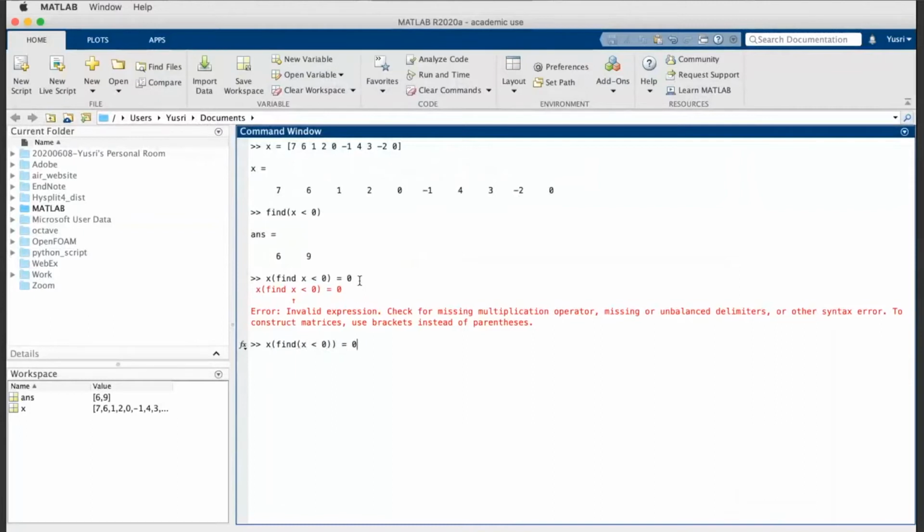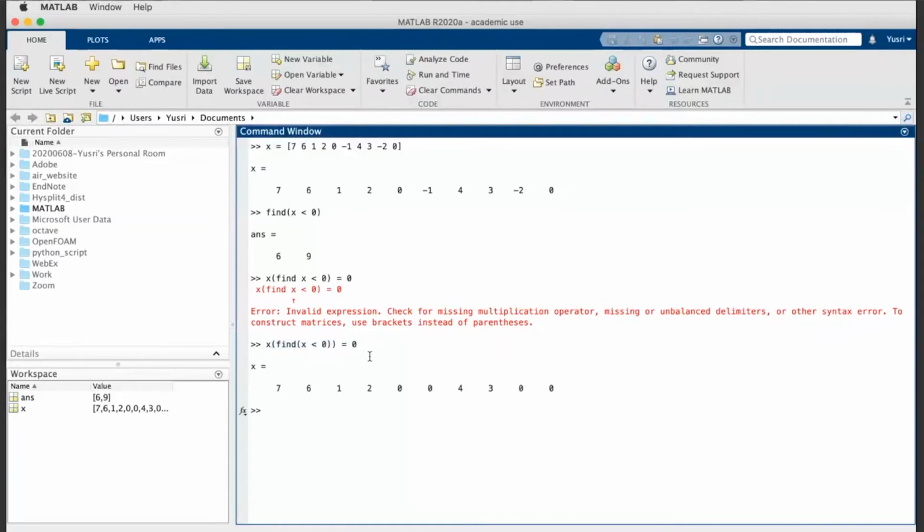Yeah. Okay. So people make mistakes when they actually write code. It doesn't work most of the time, the first time around. But usually, you should be fairly comfortable to read this error. So according to this one, it says error, invalid expression. Yeah, because this is a function, so a function needs to be in a parenthesis. So I forgot to put a parenthesis here. So that's why it gives me the arrow here, to show that there's something wrong here. So this part here is actually to find the x less than 0, and then this part here is the matrix of x. Okay, now let's see if it works.